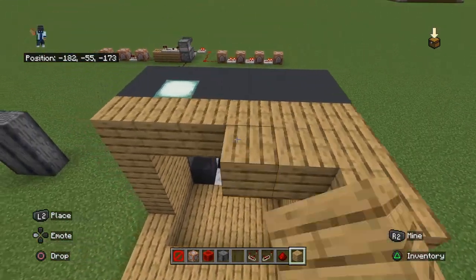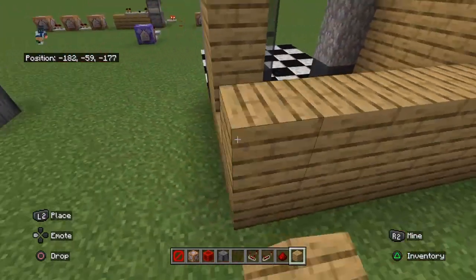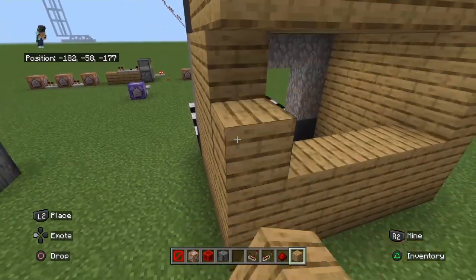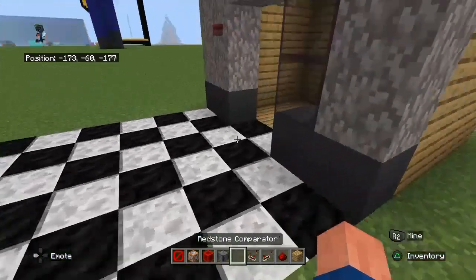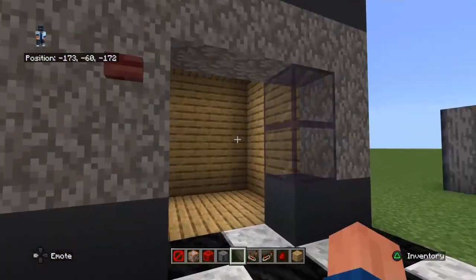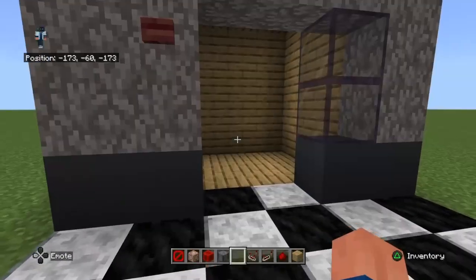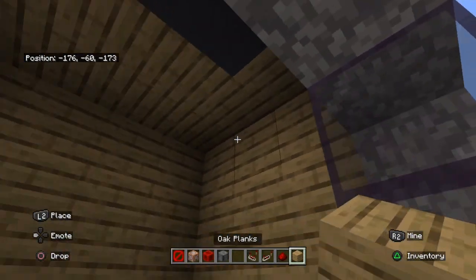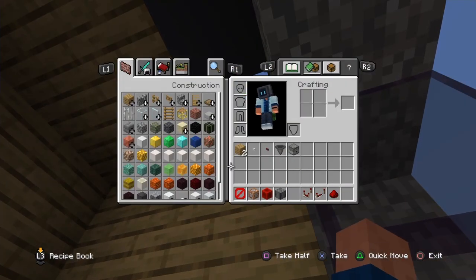So let's just say you have a tiny room on the other side, like if you were making your own Five Nights at Freddy's, where an animatronic comes from there and you want to defend against bad guys on the other side. As you can see, this light that I have here will illuminate the room, but even if I get rid of it and replace the block there, it's still quite obvious to see what's in there.